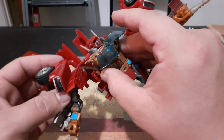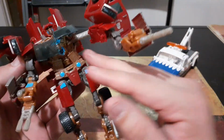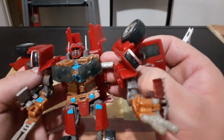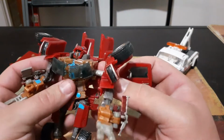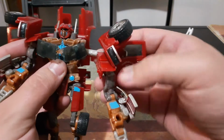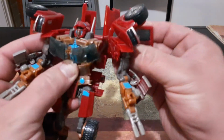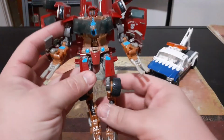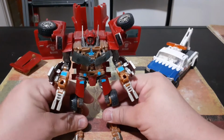There's just a little nub right here that fits into this little hole. It doesn't really sit solid, but it does make it look like it's all one big piece, or look more complete when you do that. So we'll fold this piece back too, and get that little pin in there just like that. And there we have Salvage.